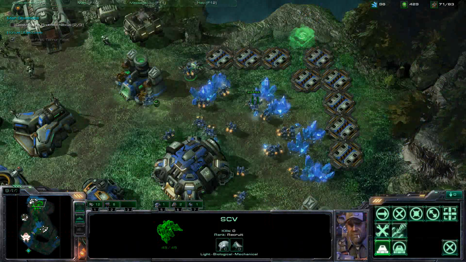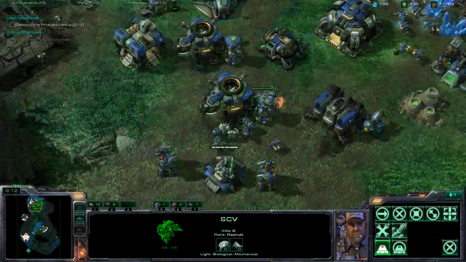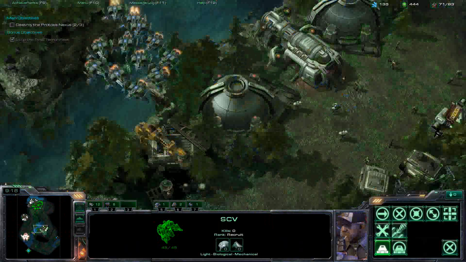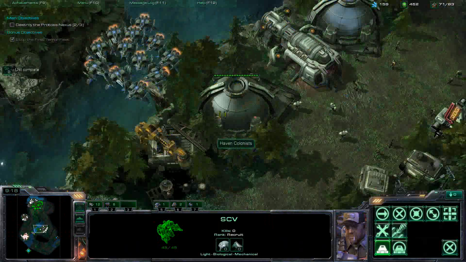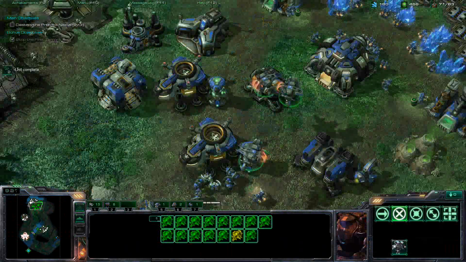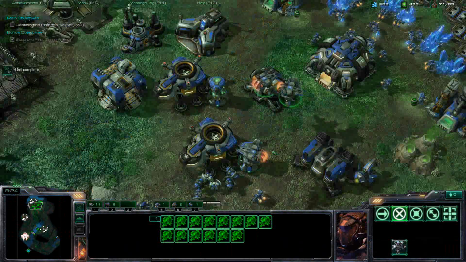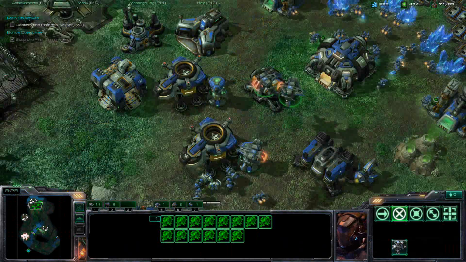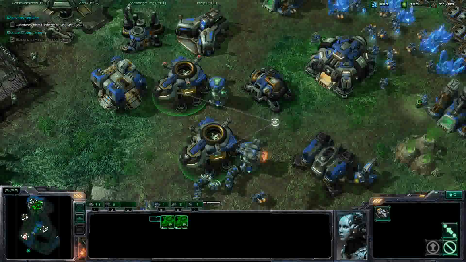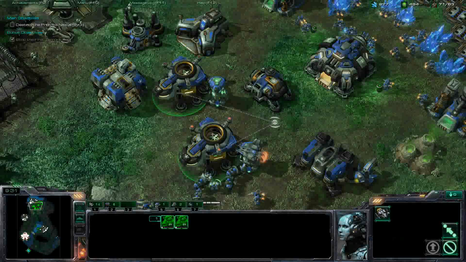Again, keep your economy up. Try not to get supply blocked too often. And again, just play it as best you can here. There's not a lot of micromanagement required in this particular mission, but you do want to produce as many Vikings as you can.